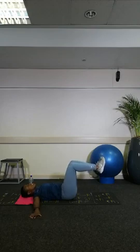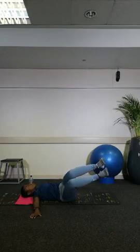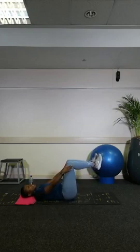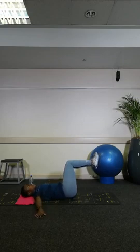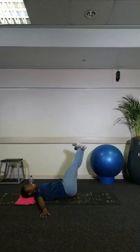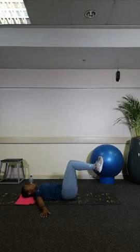Right, we're going to try the other side. So drop, extend, back to the middle. I'm just going to bring my knees together here so I can squeeze those knees together. And you're going to try the other side. Drop. Keep your shoulder blades and your shoulders on the ground. Make sure you're not pushing into your hands, right? You're using your obliques to bring those knees back in. Extend the leg, back down, and pull back in with your obliques.